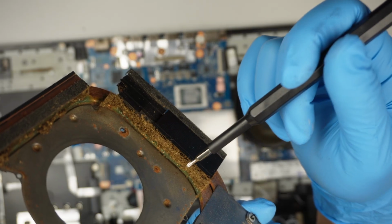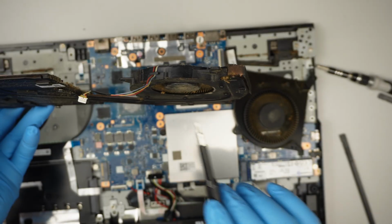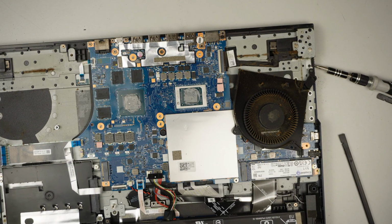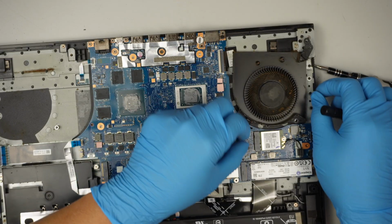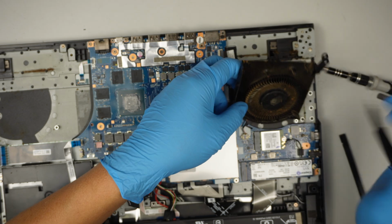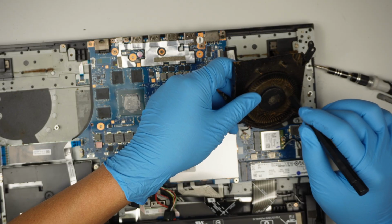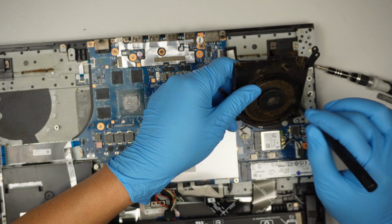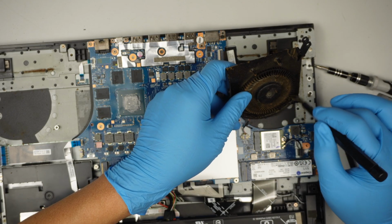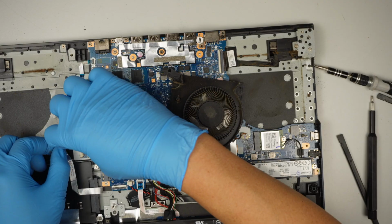So I need to clean all this off. I'm going to take it outside and do it. I'll do the same: remove the 5 screws and get the CPU fan blade off of this and clean it off. Now, supposedly you can remove that connector, but for some reason this connector is really stuck. So I have no choice but to clean this fan later on. I need to set up a vacuum and do it. So get a brush, clean it, and clean all this off. All right, that's pretty much the job I have to do for this laptop.